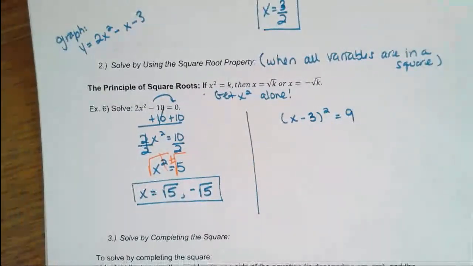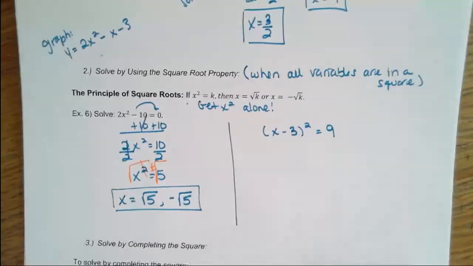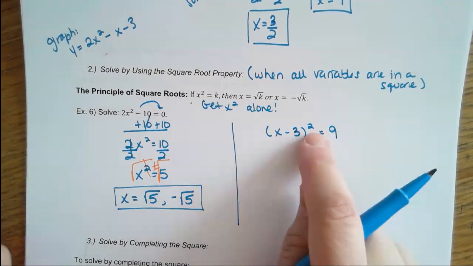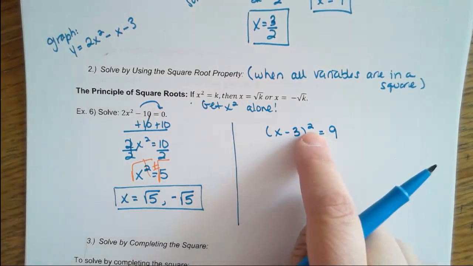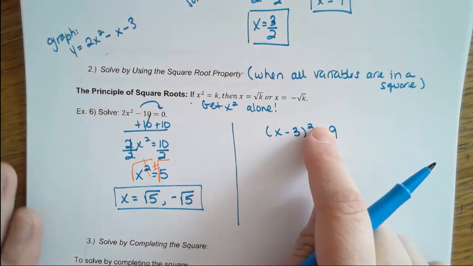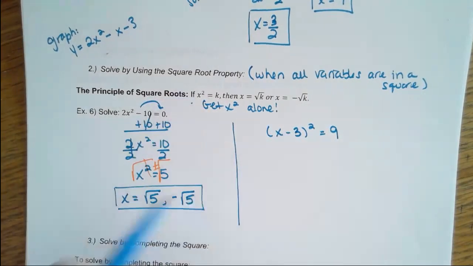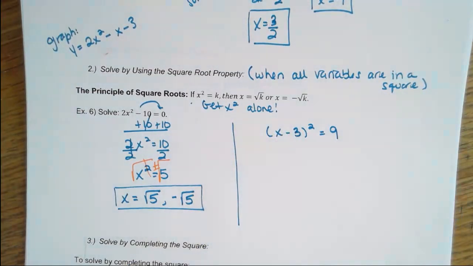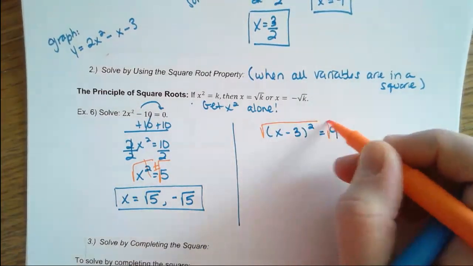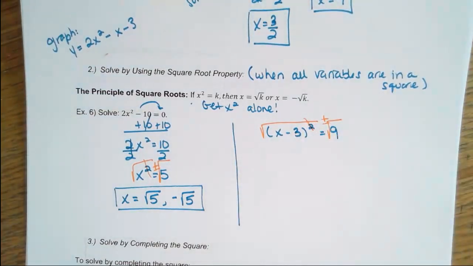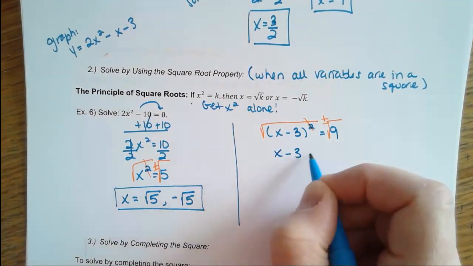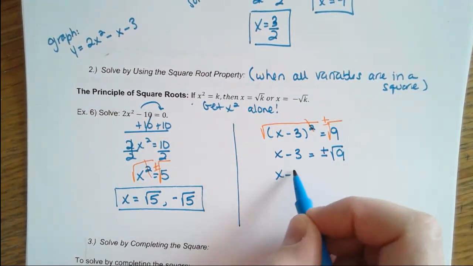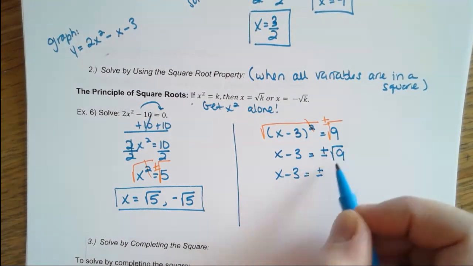I want to show you another example here as well. So this one looks a little bit different, and you may be saying, hey, but that's just an x. But it's actually a square, right? Because see how the x is inside a square? The whole thing is being squared there. So we can apply this property as well. So you get the square by itself, which we did. So there's nothing left with the square on this side. And then you take the square root of both sides. Again, don't forget that plus and minus. So on the left, you're left with x minus 3. On the right, you have plus and minus the square root of 9. Now, here you actually can simplify, right? The square root of 9 is just 3.